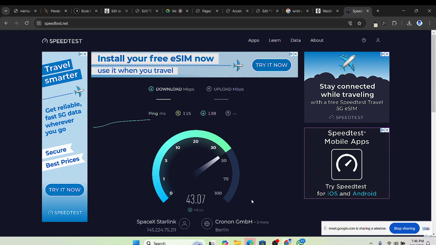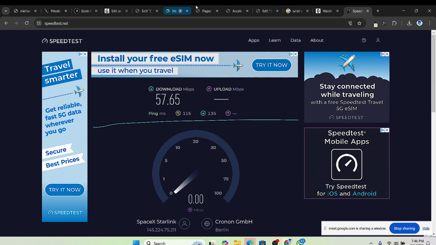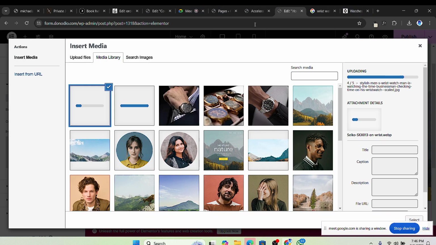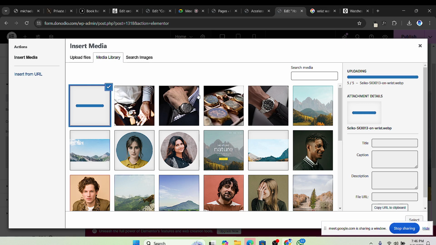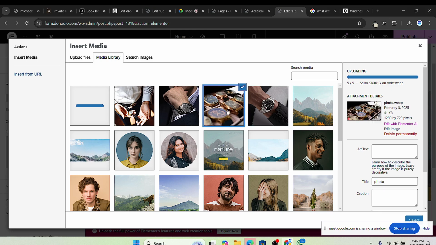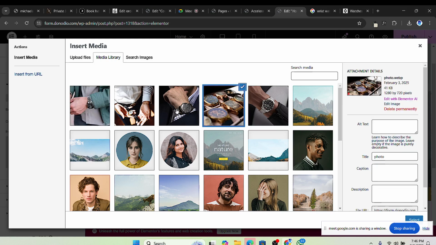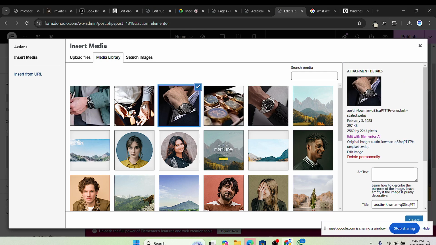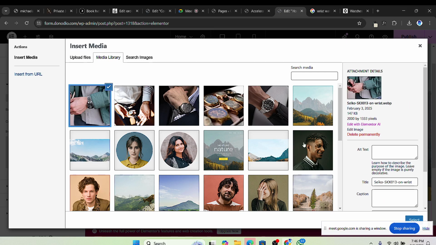Internet is slow this evening. I don't know what is slowing down the internet. Okay, so all of these pictures have been uploaded. I hope none of them is too heavy. All right.